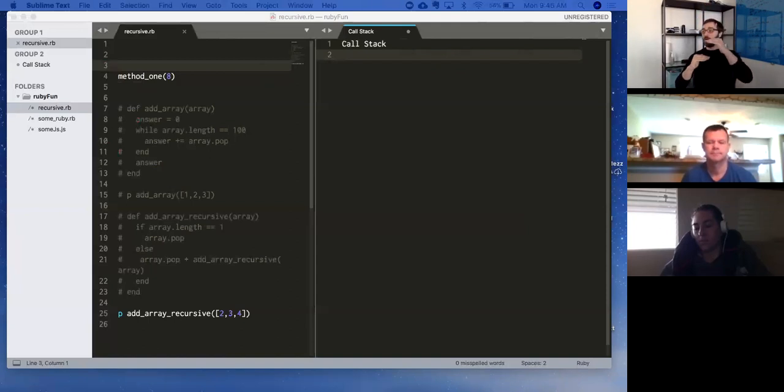But the important thing to know is, let's say I'm 3 levels deep in my dream. I can't just jump back to level 1, right? I have to jump out of level 3 back to level 2. Then I have to jump out of level 2 back to level 1, right? And so recursion is going to work in a very similar way.